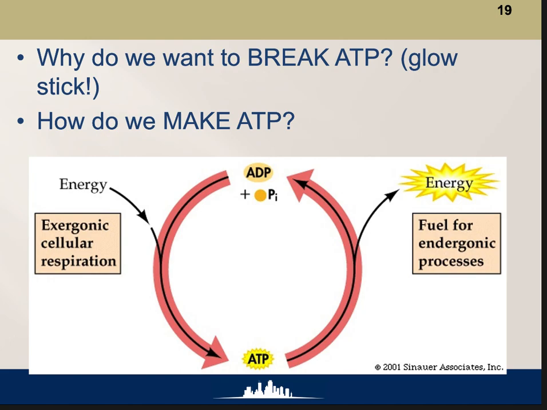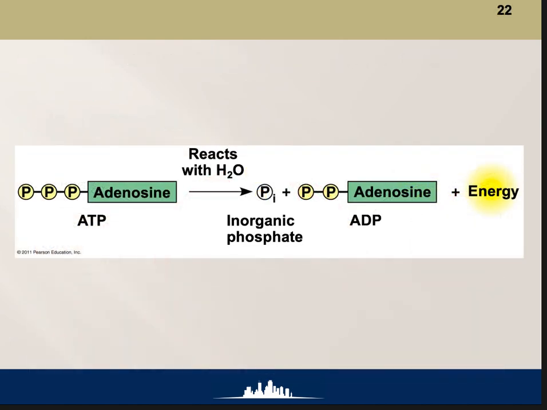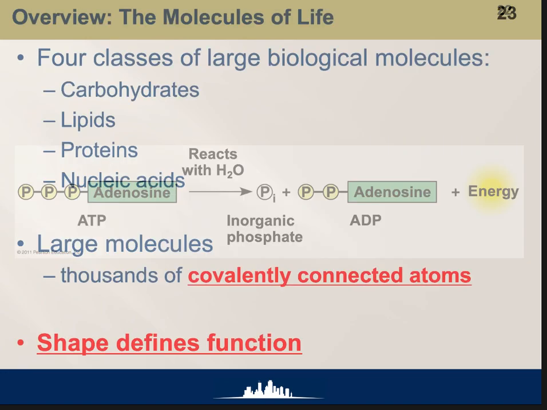So how do we make ATP? We do this in the form of exergonic cellular respiration. We build energy back into the system to make ATP. So we see here how ATP can react with water, and then it yields an inorganic phosphate, so it drops off a phosphate, and then it has adenosine diphosphate, di means two, and then releases energy. So it's going to be really important to consider as we're going through this process of understanding these organic compounds.